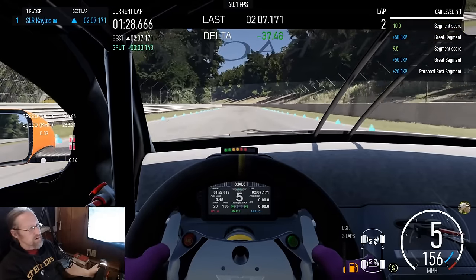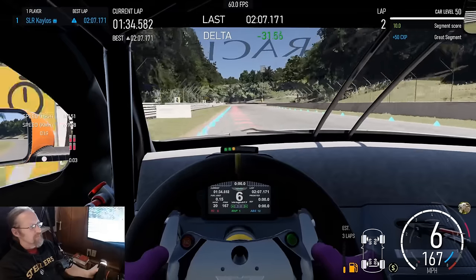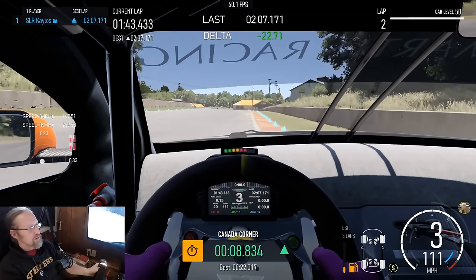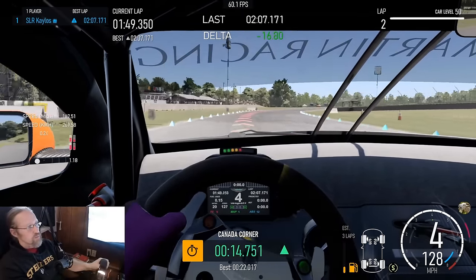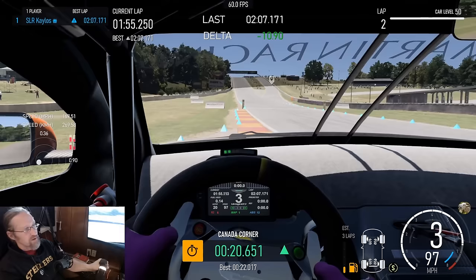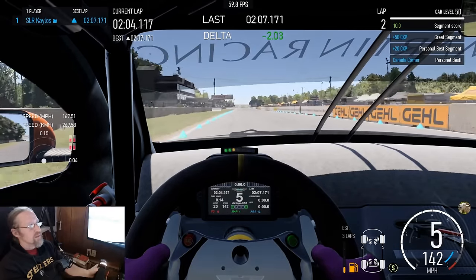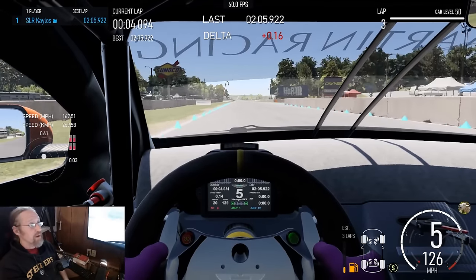There we go. We went through the kink flat. You gotta remember, we lowered the rear wing, which gives us a lot more speed. So we're hitting corners that we could take flat before a little harder now, so now we gotta compensate with the aero balance to get the corner.